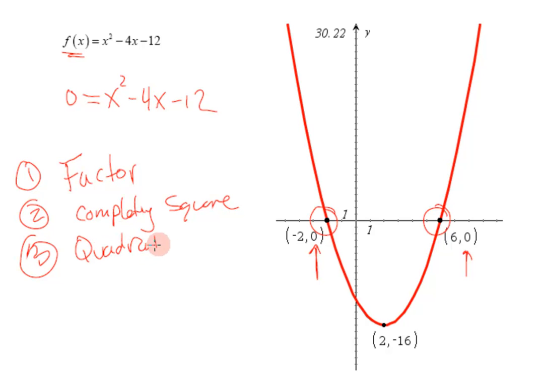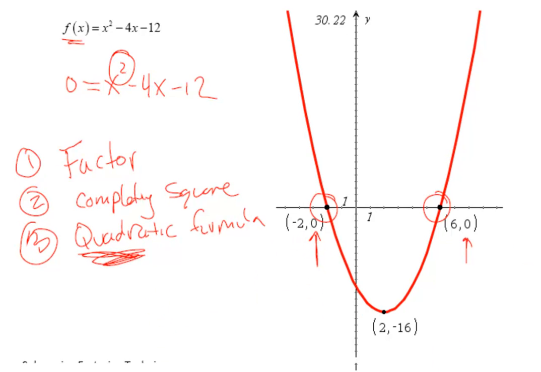Now remember, the quadratic formula will solve any quadratic. That's the name of it, quadratic formula. So it solves any quadratic. Quadratic is degree 2. So you give me anything with x squared and I can put all those values in there and solve it. So the relationship, what we're looking for, is when f(x) or y is 0, and that's the x-intercepts of a parabola. They are called zeros of the function because they produce zeros.